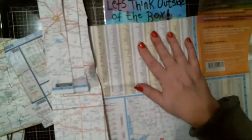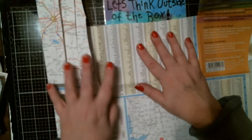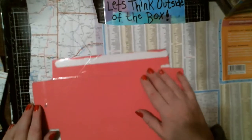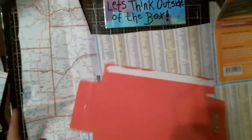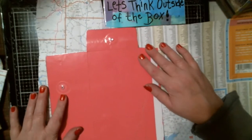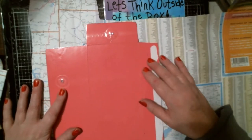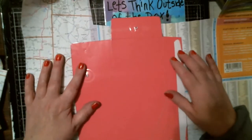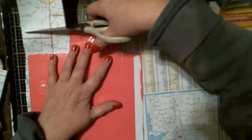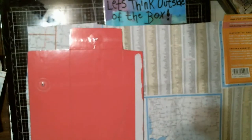Ooh. Hang on a minute. I might be able to get one. Ooh, yeah. What's on the back side of this? Okay. Just going to right here, because we're going to cut this off right away, so I know my point. I'm going to cut that off, that in that pile, that in that pile.